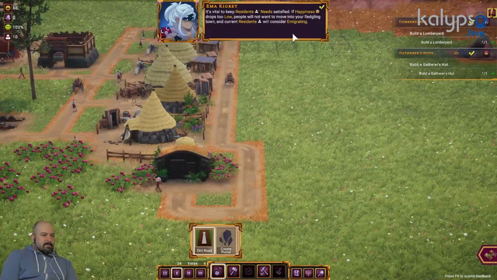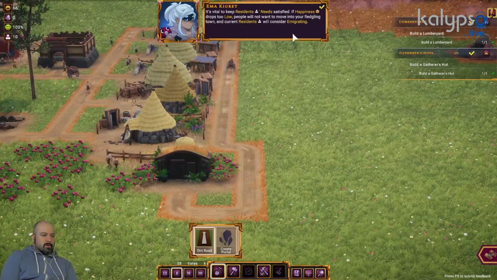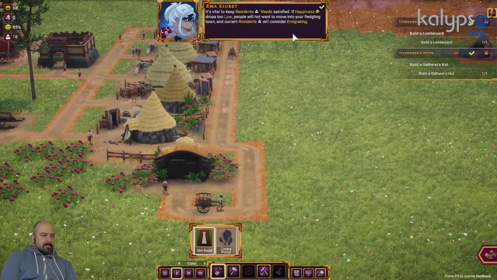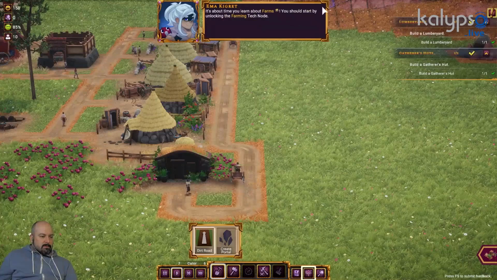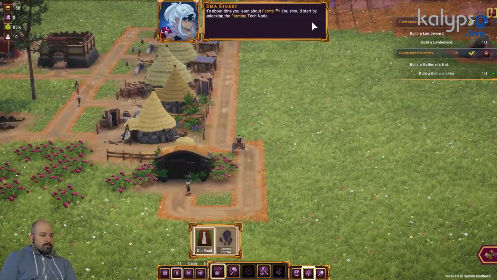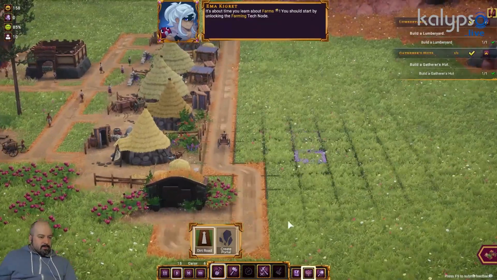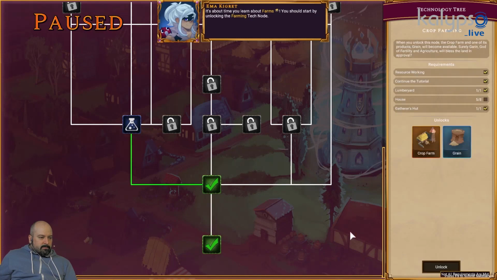It's vital to keep residents' needs satisfied. If happiness drops too low, people will not want to move into your fledgling town, and current residents will consider emigrating. Now, it's about time you learn about farms. You should start by unlocking the farming tech node. Yes, I will. Okay, set focus on.